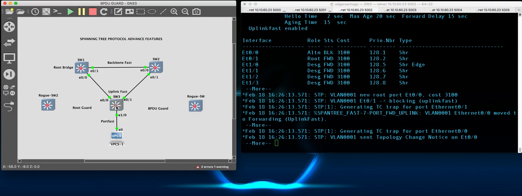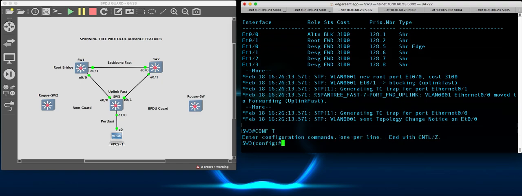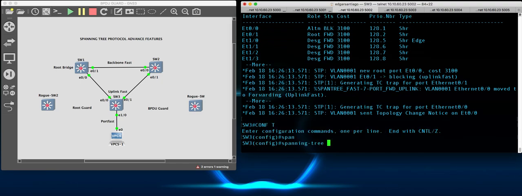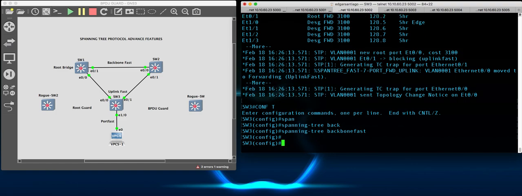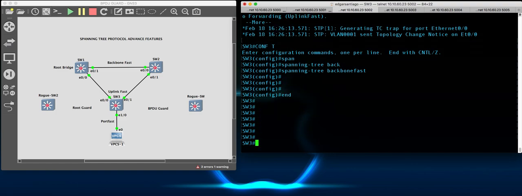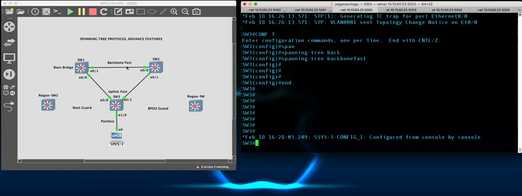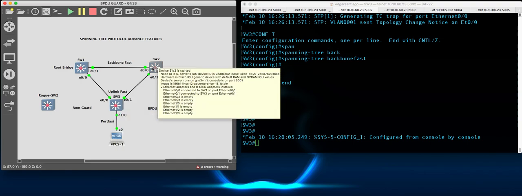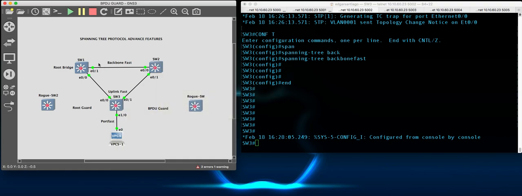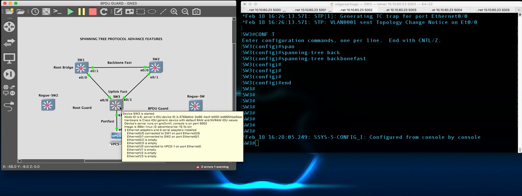So I'm going to enable BackboneFast on SW3, spanning-tree backbonefast, and right now, if I turn off this interface, this switch is going to receive BPDUs from SW2, and it's going to tell SW2, hey man, I'm the root bridge, I'm the root bridge.